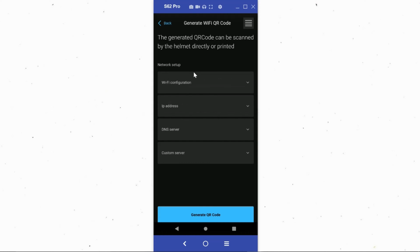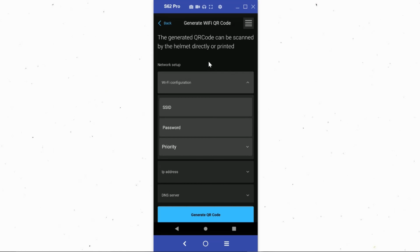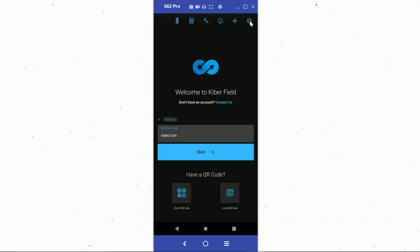By tapping on that, you can open up the same section for the configuration through QR code as the one we already seen on the web portal. By clicking on Wi-Fi configuration, you can then fill up the SSID and password for your network and choose from the 2 different priorities for your network. After you did that, you can then generate the QR code and point the cameras of your devices on that QR code.